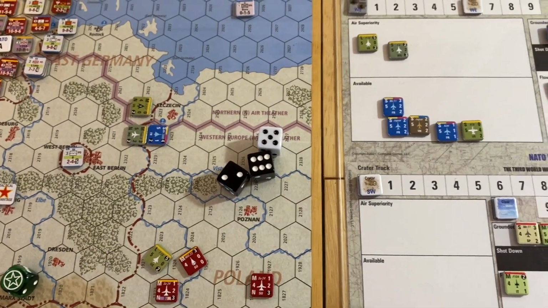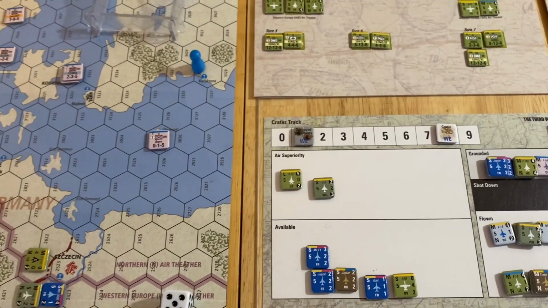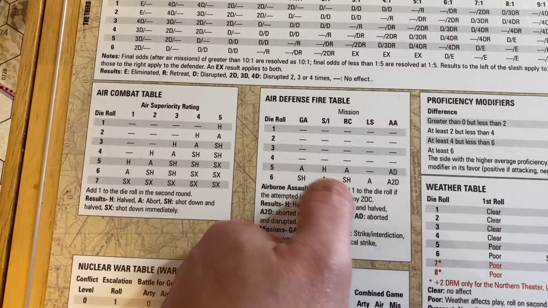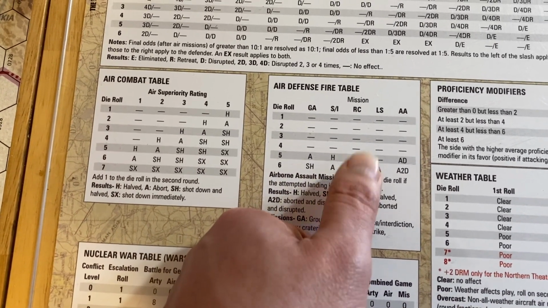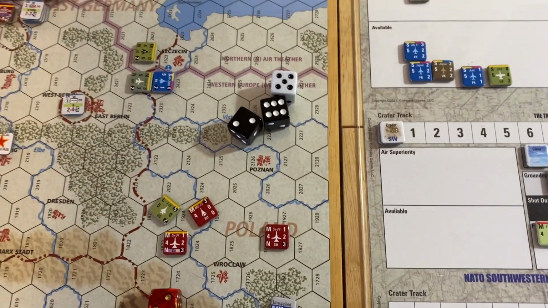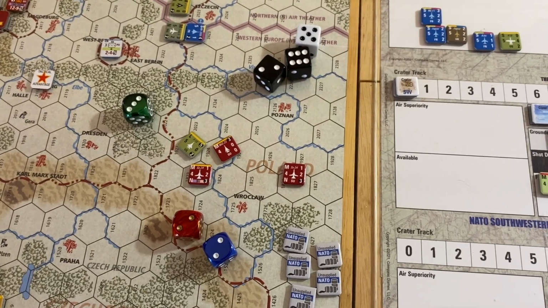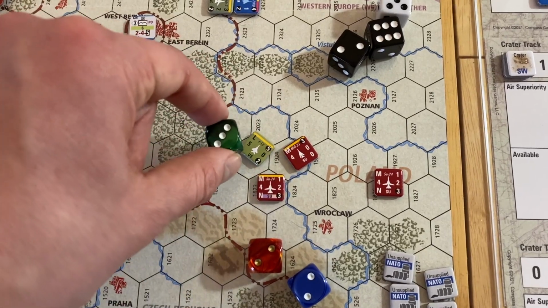So that's 2 hits. So runway cratering goes up 1, 2, and destroyed on runway 1 because we did have a 6 result. Oh, hang on, hold that. Always get ahead of myself. Runway cratering. All right, a 5 or a 6 on ground fire. A 6 in particular would be nice. That would shoot them down. But like I said, haven't had a whole lot of luck with these NATO dice, so that one does go through. Next, the MiG-23s against the F-15s.